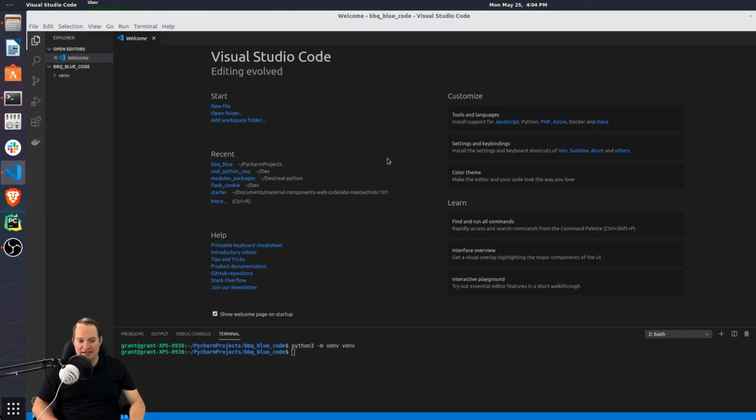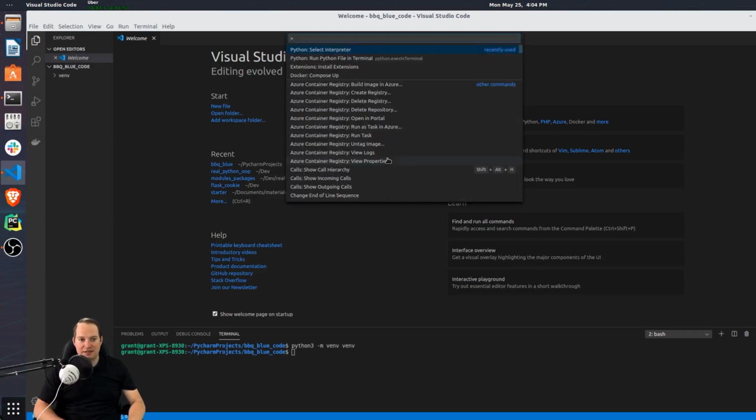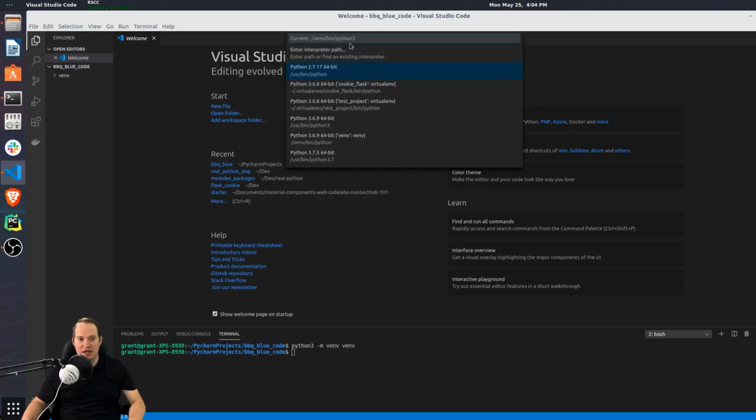I'm going to activate that virtual environment, and to do that I'm just going to hit Control-Shift-P. That's going to bring up the command palette, and then what I want to do is select Python: Select Interpreter. As you'll see, it gives us a list of several different ones for different projects that I'm working on, and the one that I'm after is the one located in this current folder under venv/bin/python.